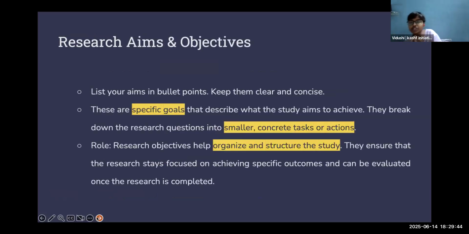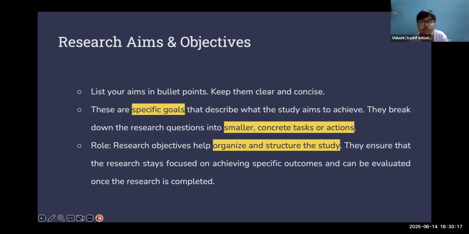Yes. So, research aims and objectives. Now, as Sana was mentioning, you have come up with the research questions for your study. You kind of know what your study would look like. I would also like to flag that if, in the Q&A, some of you would want us to take you through a sample research proposal to show you what a research question might look like, we could do that. We're not taking concrete examples here because of paucity of time, but feel free to flag that if you want us to do that.